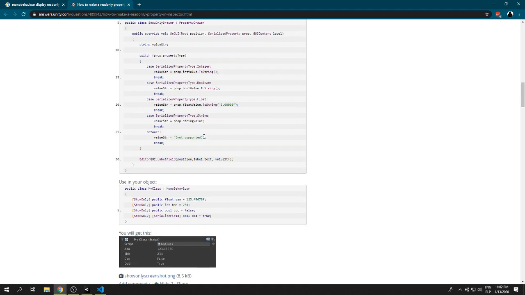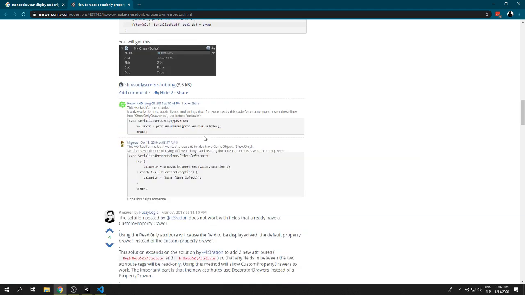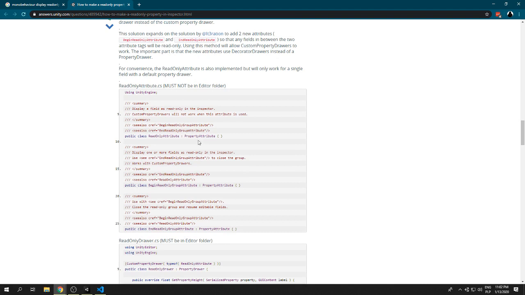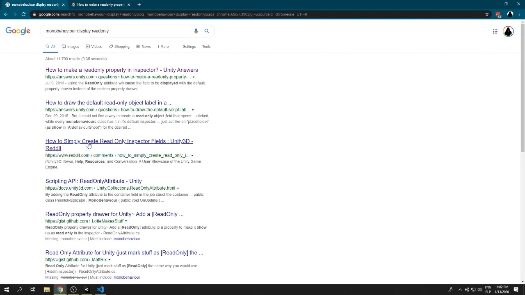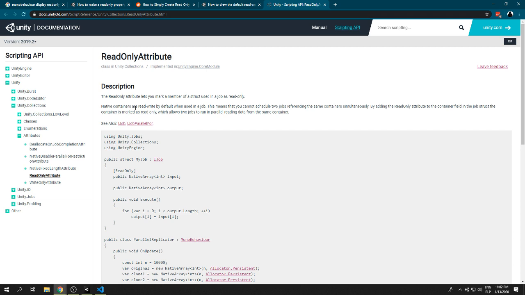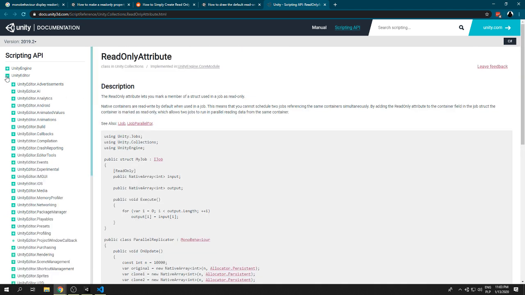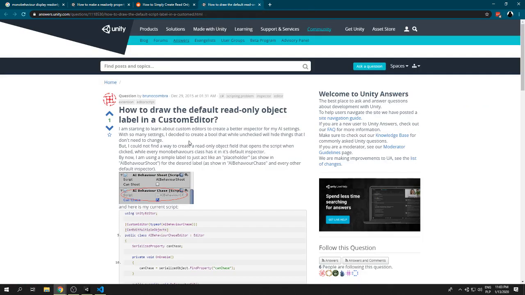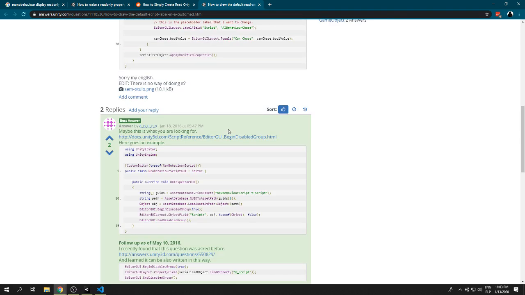Okay, so I need to use a property drawer. Read only attributes. There's something already here. Read only, let's mark a member of a struct used in a job as read only. That's for the jobs. It's not what we want. Maybe here? Add the draw default read only. Begin disabled group.